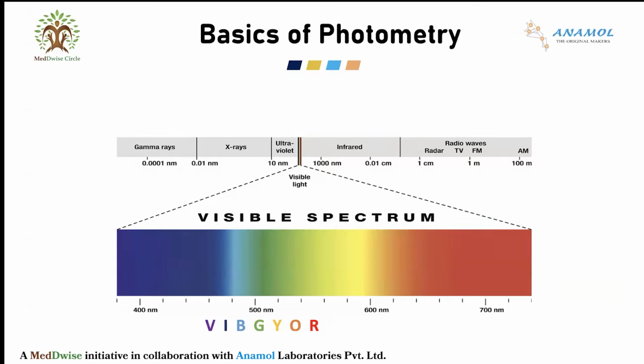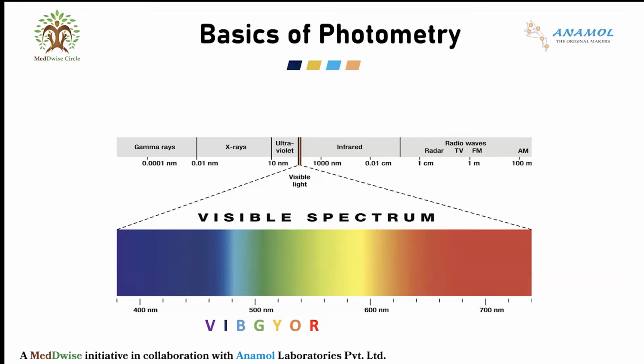The visible spectrum is called visible because this is the wavelength of light which is visible to human eyes. This is possible because this particular wavelength of light is colored in nature. You can see that it starts at 400 nanometers and goes all the way up to 700 nanometers. And there are basically 7 distinct colors that we see from 400 to 700 nanometers. These colors are signified as VIBGYOR, which is violet, indigo, blue, green, yellow, orange, and red.